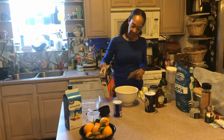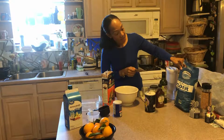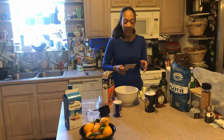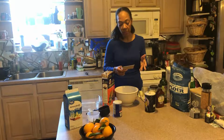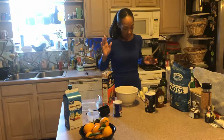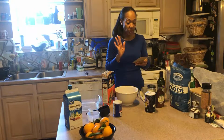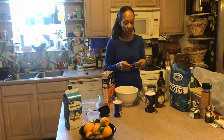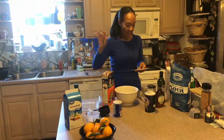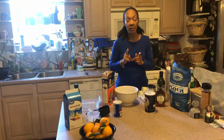shifts, so I got cornmeal, and this is unbleached, excellent for baking, all-purpose flour, okay? And I need to put these things in my bowl. So I needed cornmeal, flour, organic flour, salt, baking powder, almond milk, my oils. I have my coconut oil, I have my olive oil, and I have also an avocado oil I think I want to actually try. And I have my high heat baking oil, which is the grapeseed oil, and my maple syrup.